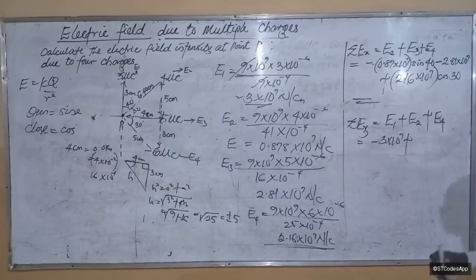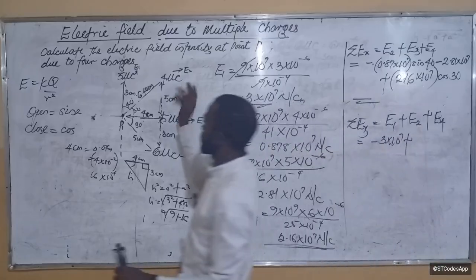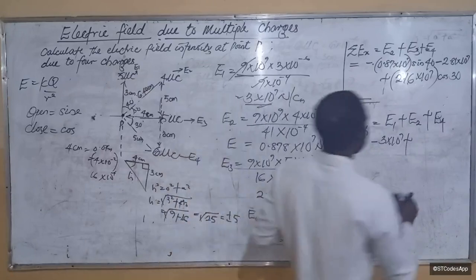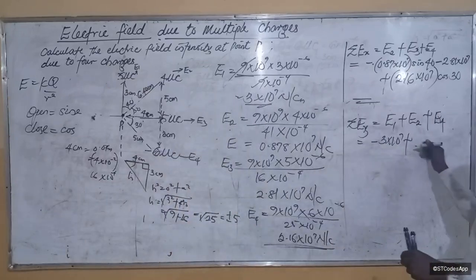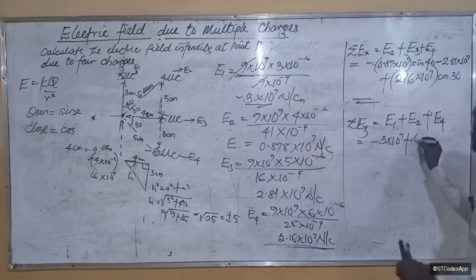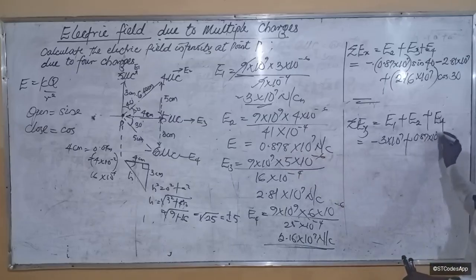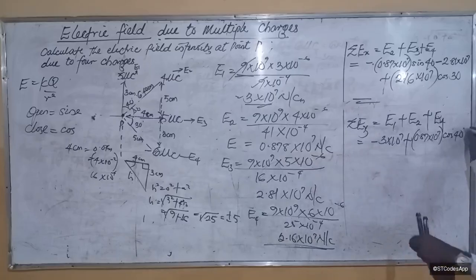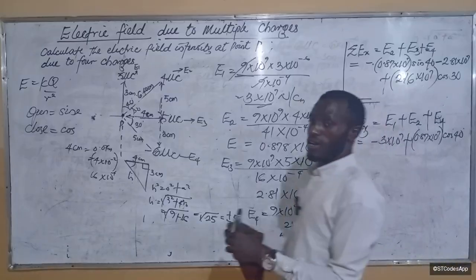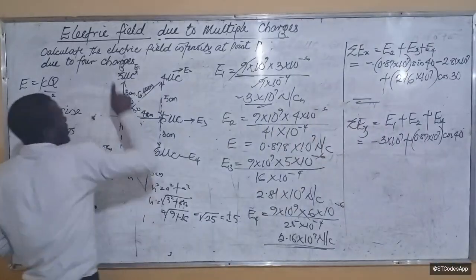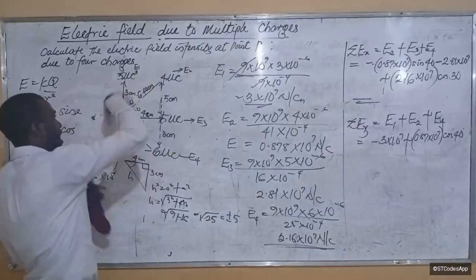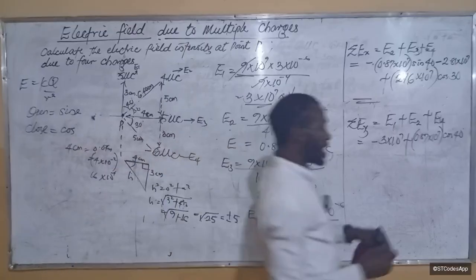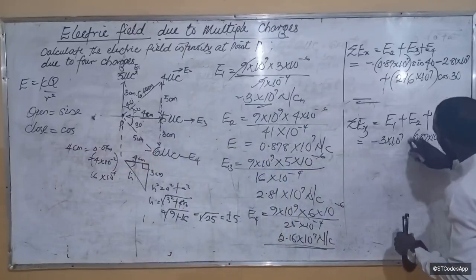Plus, what is E2? E2 here is positive. By the time you resolve it here, you'll be closing 40, right? So that will be, where is E2? 0.87 times 10 to the power 7. Now you are closing 40, that is cos 40. But check, will it be positive or negative? The positive charge is radially outward. Outward means away from the charge. Now, it will be pushing that guy towards where? Negative y. So this becomes minus.